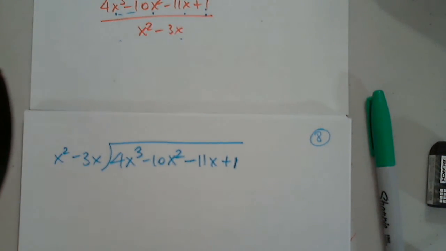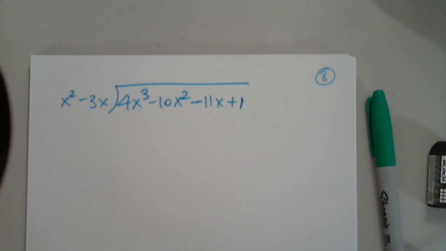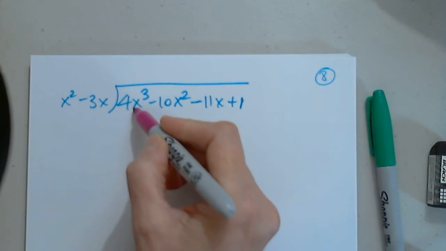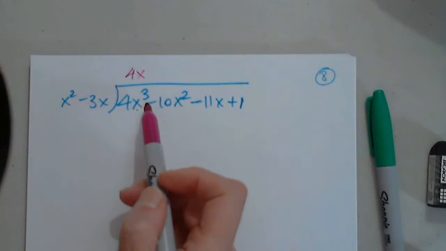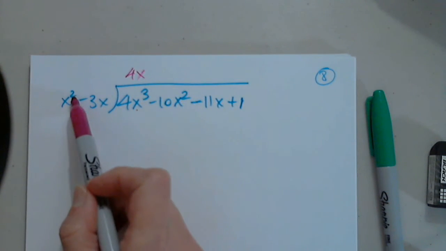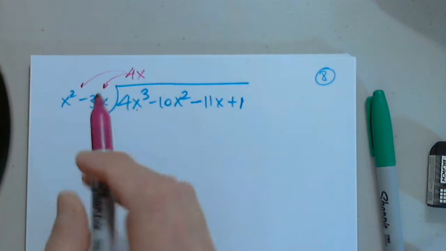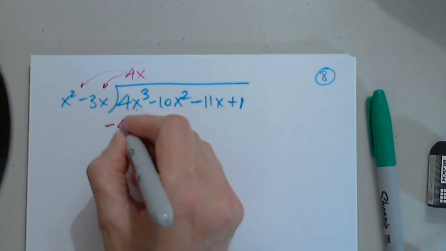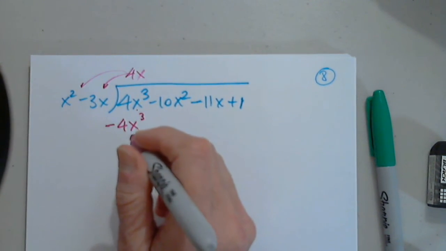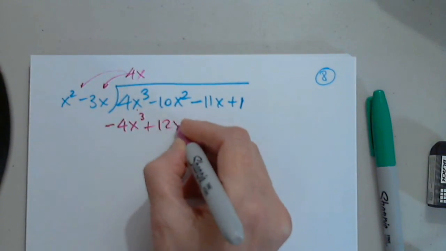No space is required. And these two are in descending order, these two terms. So now the question is exactly the same as if I'm dividing just simple arithmetic fractions. So x squared times what is 4x cubed? So that is clearly 4x, because I know that when I divide degree 3 by degree 1, I have to get a line. So now I go back and distribute to both terms. 4x times x squared is 4x cubed, but I always have to change the sign because I have to subtract. This will be negative 12x squared. I have to change its sign into 12x squared.